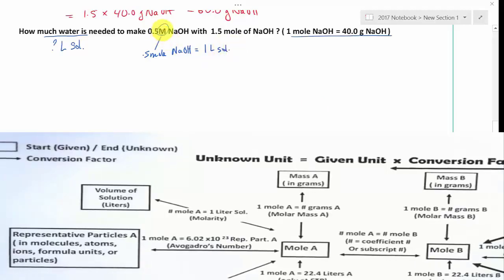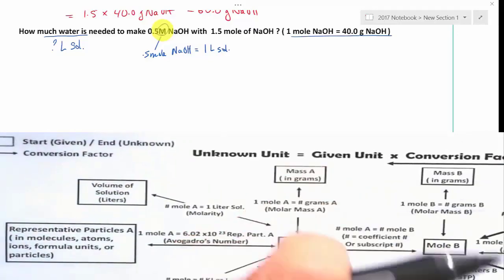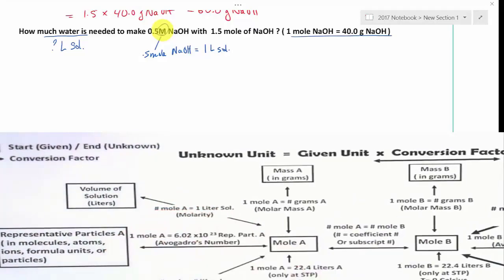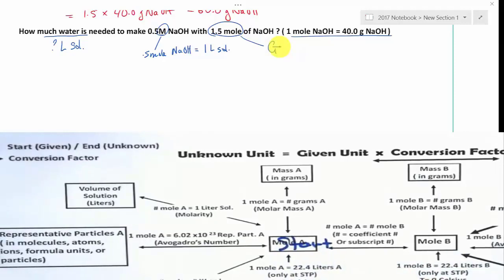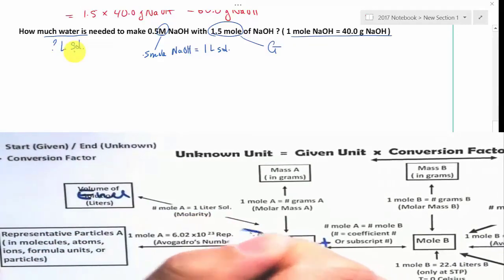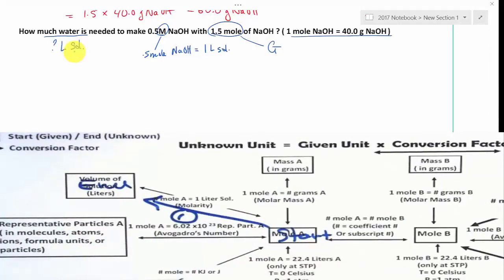Again, molarity is given to you as a conversion because that's what it is on the flowchart. It's not in one of the boxes. You see how that is? There's no such thing as a box of molarity. There are only the arrows of molarity, just like the molar mass. And here we have 1.5 moles of NaOH. That is our given right there. So in this case, we are starting from our moles. That's where we start. And where do we stop? We are looking for liters of water. In this case, that is the solution. So this is where we end. To get from here to there, we just need to multiply by that one conversion factor. Isn't that easy? So let's set this up.